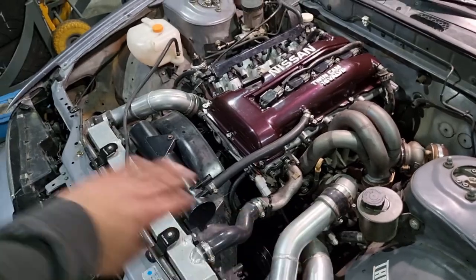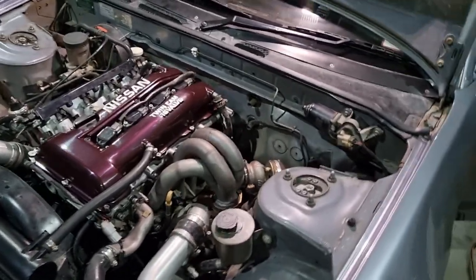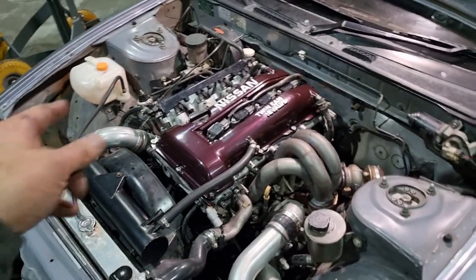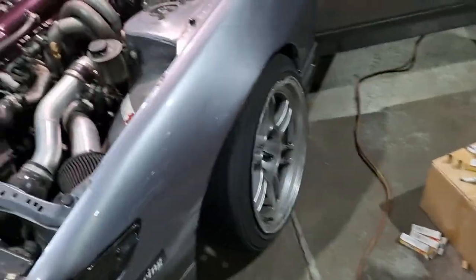Catch can still has absolutely nothing in it, so happy days with that. Everything's all back together. So all I really need to do is alternator swap, which I'll do tomorrow. Get some shielding for those braided lines, and then there's a few suspension and steering tweaks we're going to be doing soon before round two, hopefully, to get a little bit more angle out of this thing.